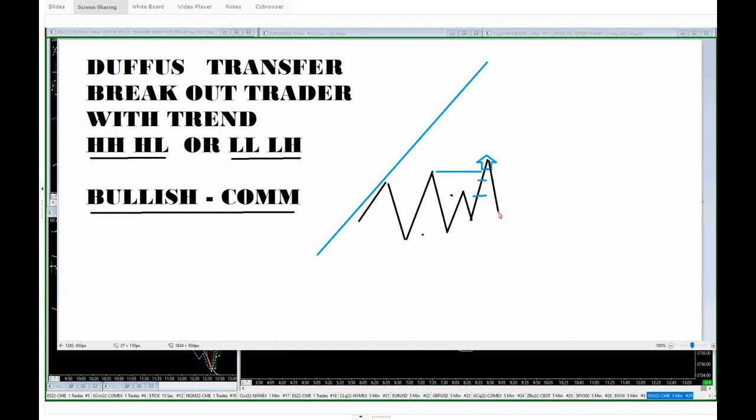Okay, so where's the stops for this guy, guys? Where's the stops for this guy? Well, because he's a Dufus, his stops will be where everybody else's or Dufus's stops are, and it's going to be one tick below the previous low swing, right? And that's where the Dufus stops are, right there. Guess where this price is going to go to? Exactly where that red arrow is. And what we do is we bring in other Dufuses. How do we bring in other Dufuses?